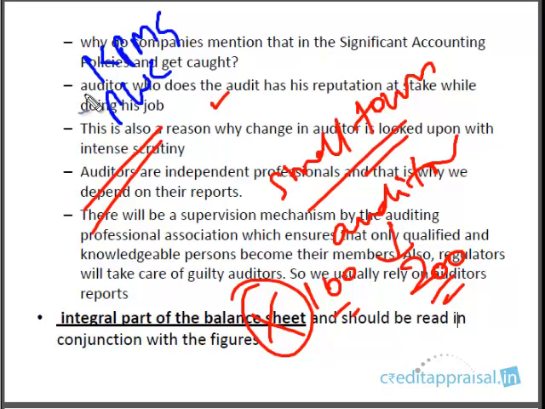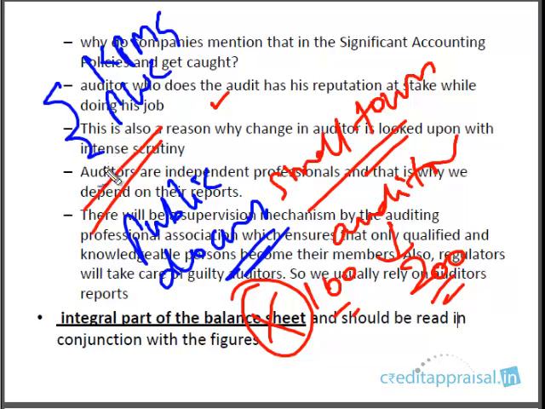Tomorrow, because the balance sheet is a public document, isn't it? The balance sheet is a public document. So tomorrow, nobody should comment adversely on the work done by the auditor. Because these auditors have a reputation at stake, they'll be doing a professional job. We had instances where even major auditing firms had been in the dock for colluding with the management of the company in presenting inaccurate information. Yes, there were such instances, but we are speaking generally that the reason why significant accounting policies are mentioned specifically is that the auditor wants to be safe, right?